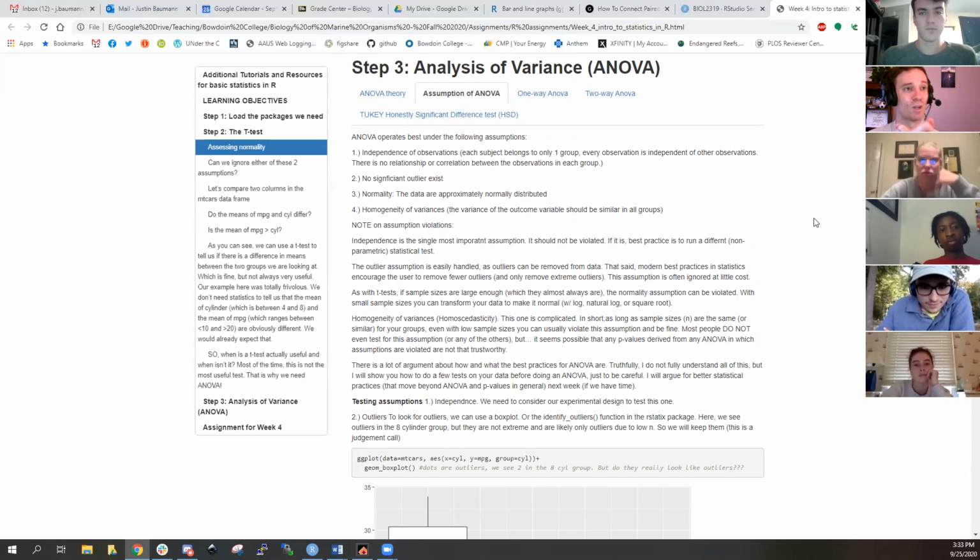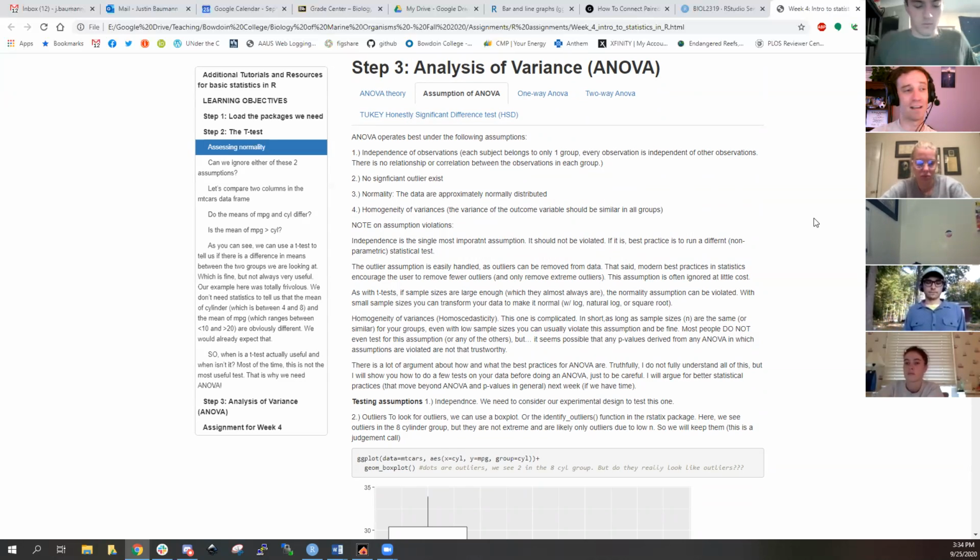Number 1, all of our data points are independent observations. We're going to circle back to this in a minute. Number 2, there are no significant outliers. So there's no data points that are like 100,000 miles away from everybody else. If they're there, we just delete them. That one's easy. Number 3, our data are normal, so they follow that bell curve.